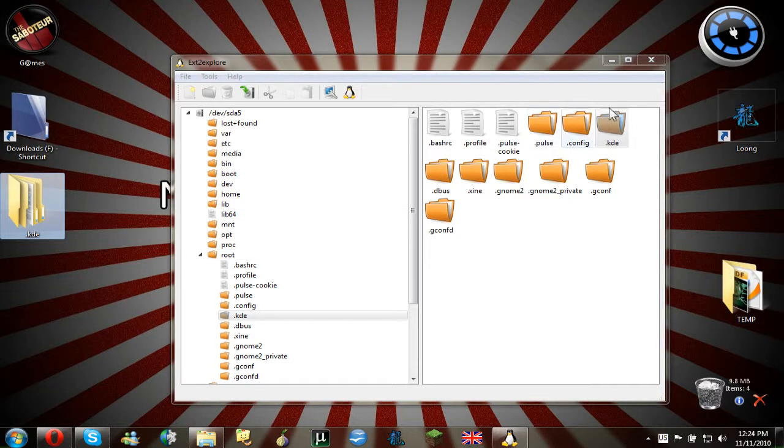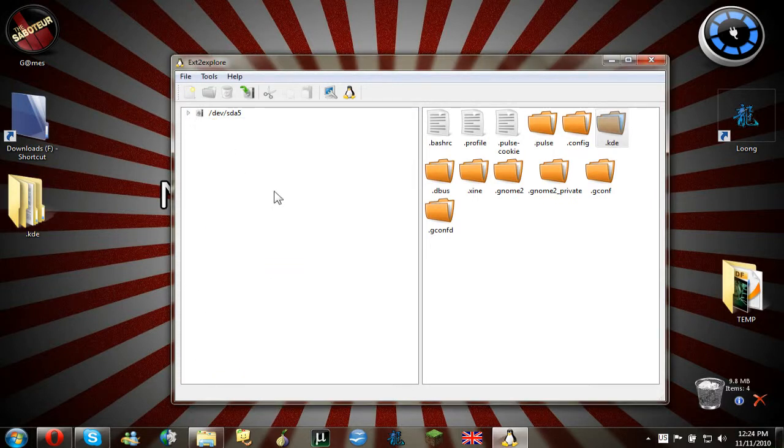So it's that easy to use. It's a really nice program. It's really simple, but it does the job. You no longer have to restart to Linux and search all of your information, copy it on Windows, restart again, and work on Windows. You can just open Windows, play this program, and just find all your documents, and that's it.